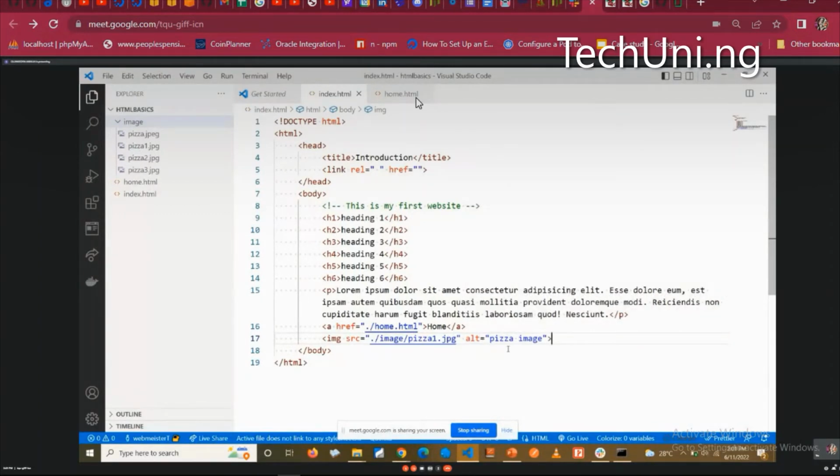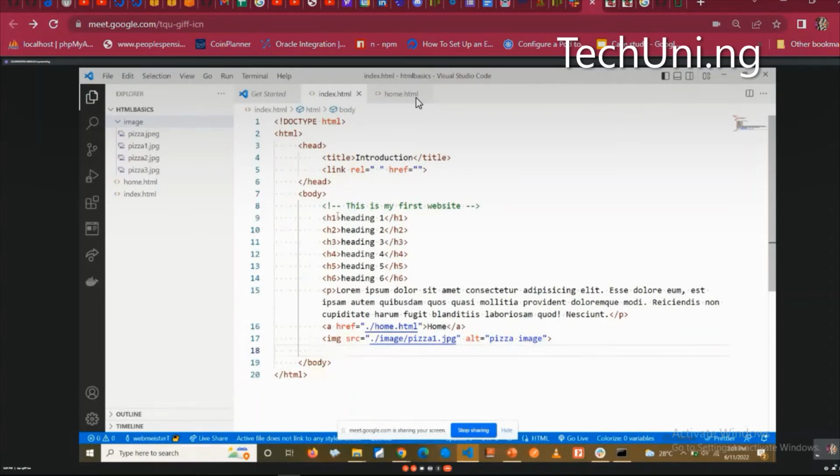There is what we call the block element and the inline one. For block, it will take 100% width of our page, just like the H1 tag.